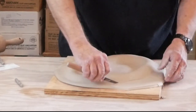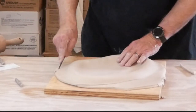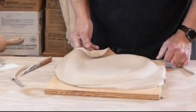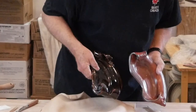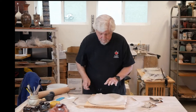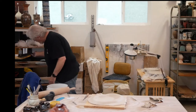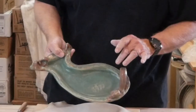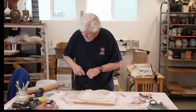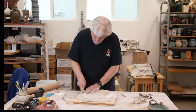Now you have the choice. Like I showed you before, you could leave some of this, make handles on the sides, like I did with these. Or trim it all the way, leave it plain. Add handles and appendages and things to it. So now just trim what you want to take off, off.